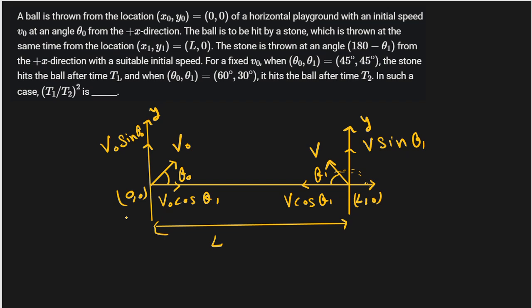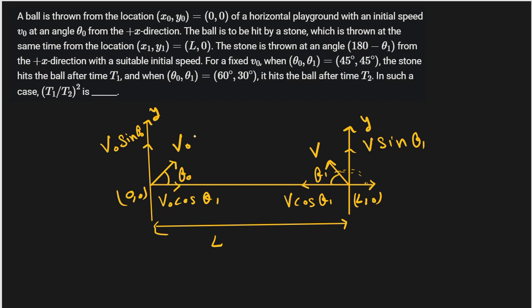Now, see what the condition is. They are saying that both particles should collide. So if we want both particles to collide, what is the condition of collision? The only condition of collision is that at the same time the particles should be at the same position. If two particles are moving along one dimension, then the x coordinate of both should be the same at the same time. If we want two particles to collide in a plane, then the x and y coordinates both should be the same for both particles at the same time. And if we want particles to collide in 3-dimensional space, then at the same time the x, y and z coordinates of both particles should be the same.